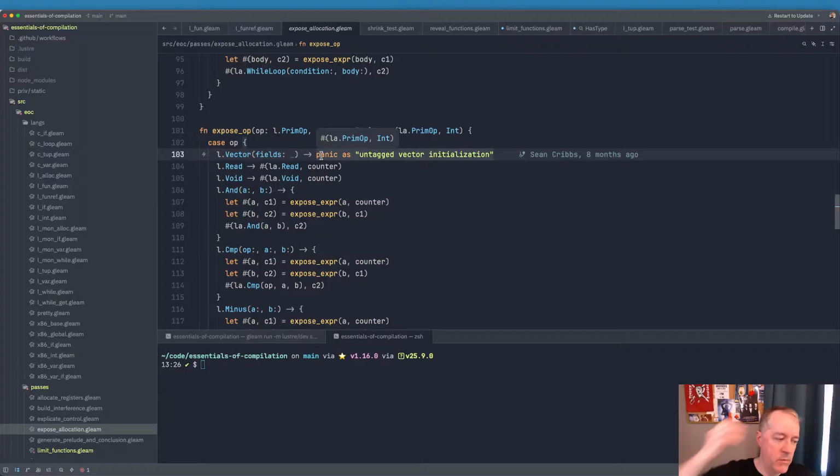So the question in my mind is, do we need to, in the type checking phase, look at all function applications and tag those?